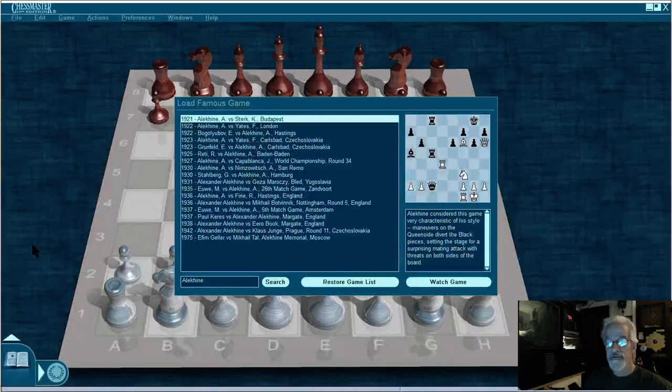So the reason why I have this screen up, just for the fun of it, since Aldo was asking me about Alekhine games, I pulled up the database again and looked for Alekhine games. Chessmaster has a small number of Alekhine games versus a few others, but nevertheless, the reason why this is still on the screen is because I want to make sure this is like a test video to see if the resolution uploads any better.